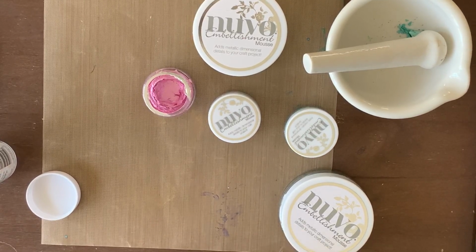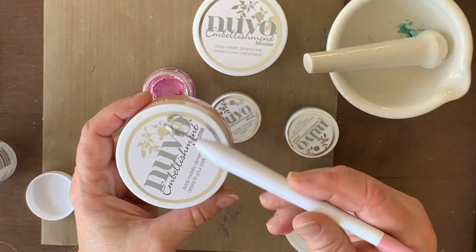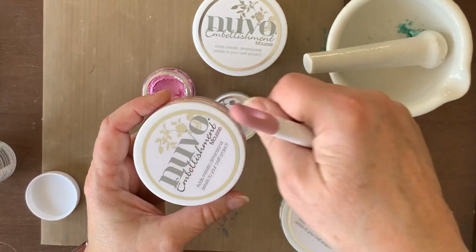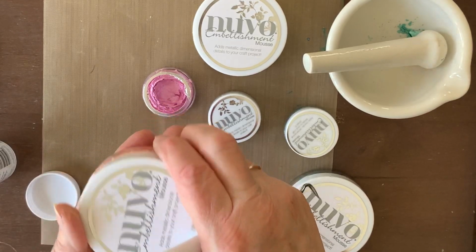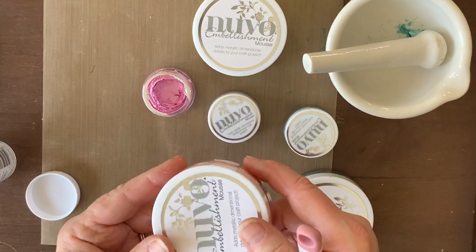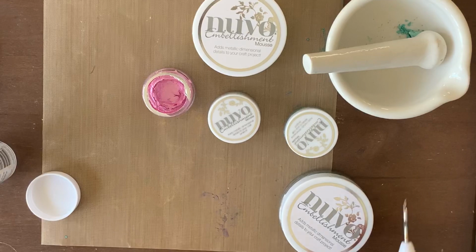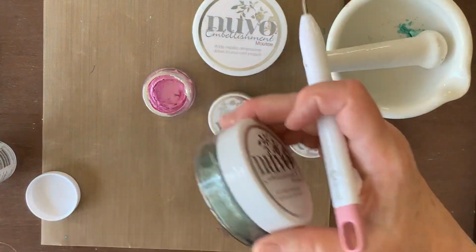And what people are doing now is they're taking their Nuvo Mousses and they're wrapping them in plastic sandwich bags after they're opening them. They're leaving the metal seal on, or the aluminum foil seal as much as they can. They're opening it a little, they're digging out their mousse, they're closing it, and then they close this up and they're sticking it into a plastic bag just to help keep the air from trying to sneak in and drying them out. So, I don't know, that's a lot of work for me. I like to have all my stuff where I can see it.